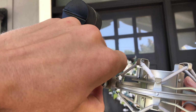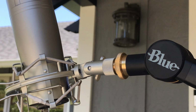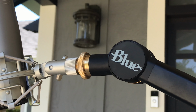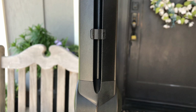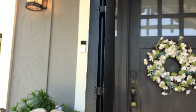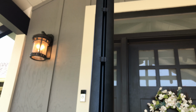Overall, this boom arm looks nice, has a quality construction, comes from a known brand, and has some extra features which could definitely come in handy. I think this is great for anyone who's trying to do streaming, all the way to someone who just needs it every once in a while to record audio for a YouTube video. So, is it worth that $100 price tag? I'd say yeah, it'll work really well for just anyone looking for a solid boom arm.